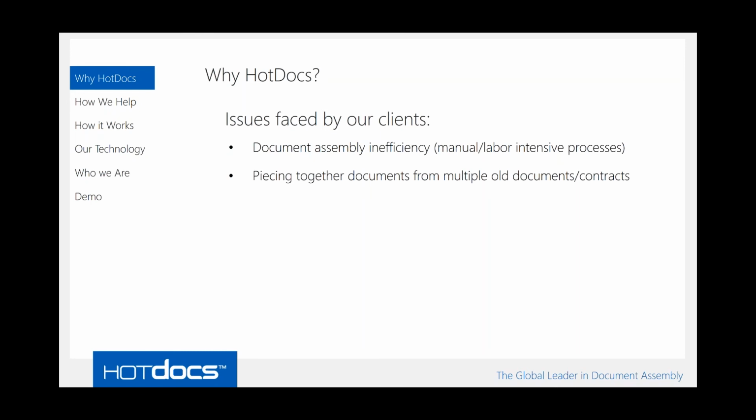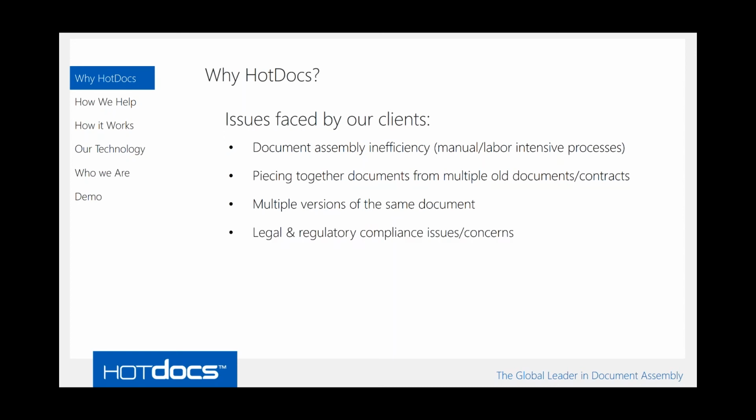Another thing that we see very common out there is a lot of companies, a lot of firms are piecing together documents from multiple old documents. So I know they need to write a new will or a new trust or something else that they have need for, and they'll go and find something they've done previously. They'll take that and kind of piece it together and replace the names and dates to something that's more accurate. But again, the process is very labor intensive and not very intuitive, or they'll have multiple versions of the same document. I talk to people every day that have, you know, 10, 20, 30 different versions of the same documents out there that they have for different use cases.